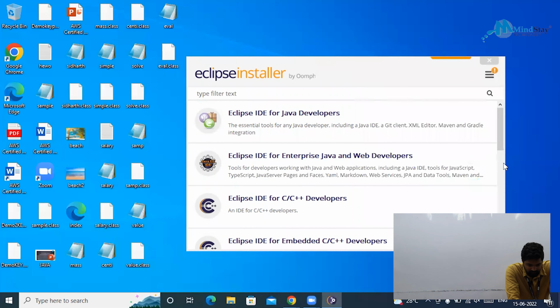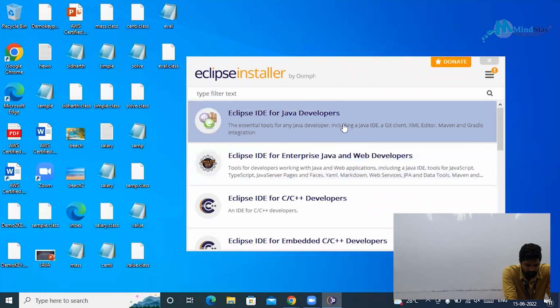So if you can see, you have Eclipse IDE for Java Developers. Now you can read it: the essential tools for any Java developer, including a Java IDE, a Git client, XML editor, Maven, and Gradle integration.